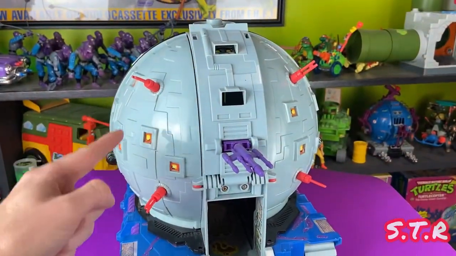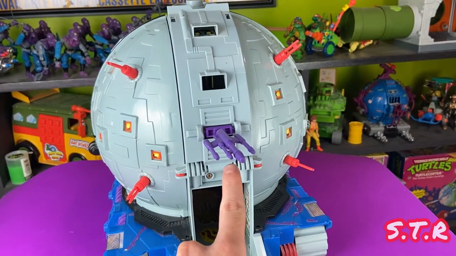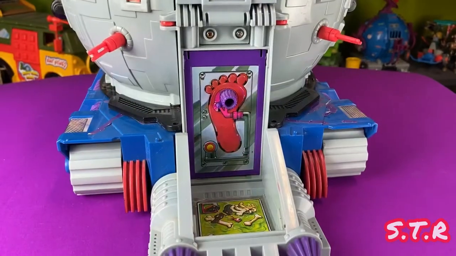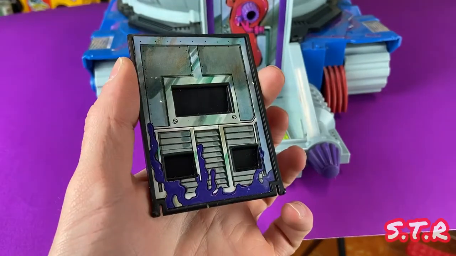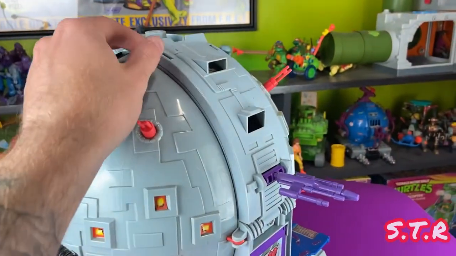So first we have the four red laser cannons. These do come in two pieces and do separate and come off. Next we have one of the three dome lasers. So here is what I guess you would call the front door to the Technodrome. And this is where it goes. And this is the ooze pit cover. It comes on a hinge so it can be closed or opened to reveal the ooze pit underneath.